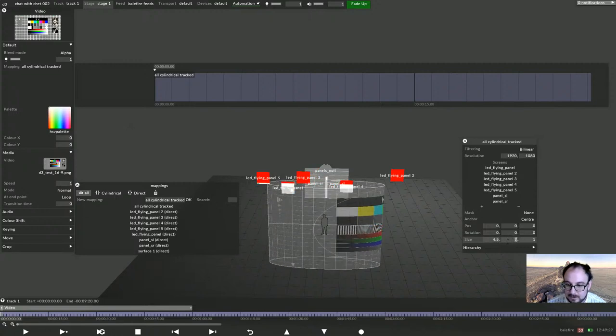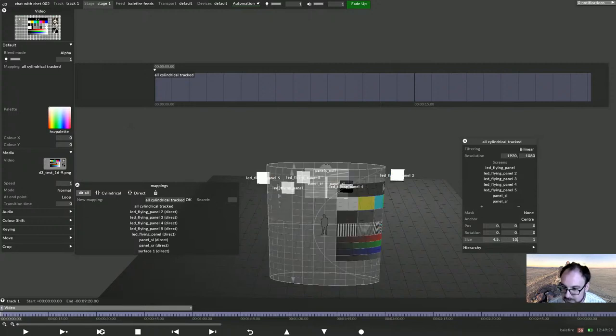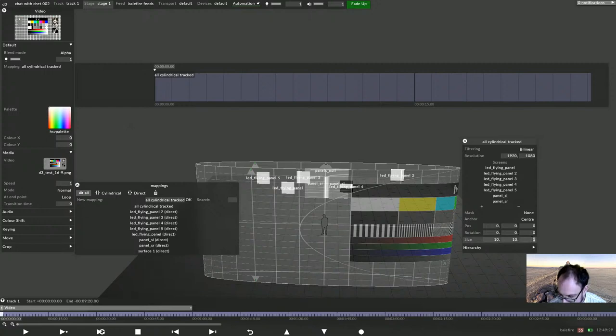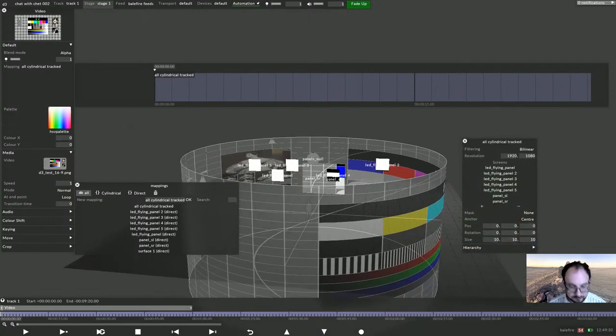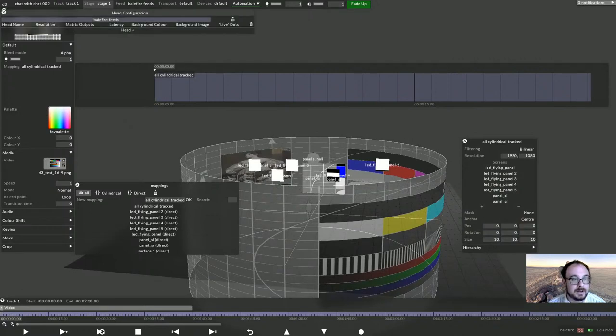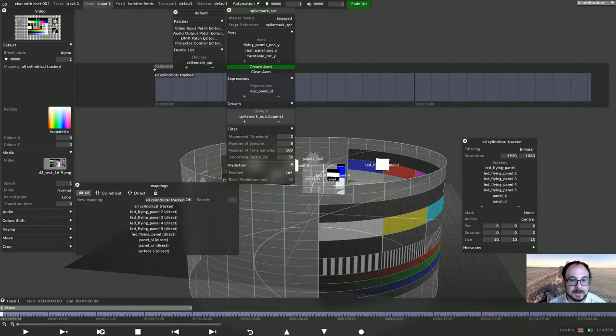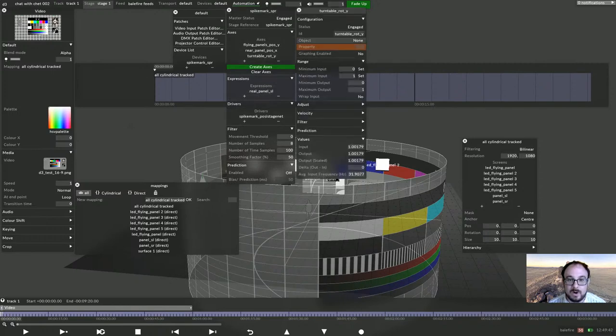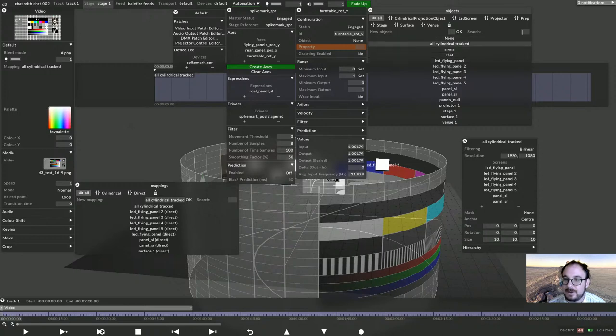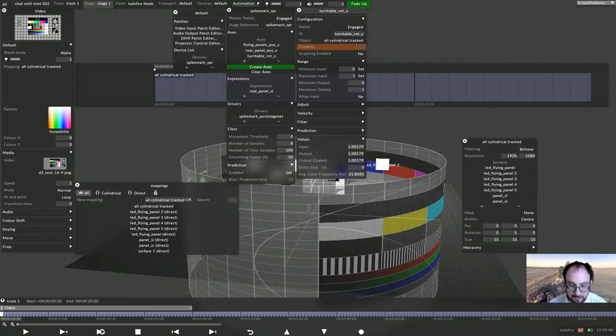Let's actually just make this 10 by 10 by 10. So the last piece we're going to work with is in the devices, spike mark, turntable rotation Y, object. I can use my all cylindrical track, and the property is going to be rotation.y. 0 to 360. The reason that I'm setting up 0 to 360 is so I can wrap this input, so that when it hits 360 on the counter, it can reset. I was noticing a bit of a weirdness if I didn't have that set up properly.